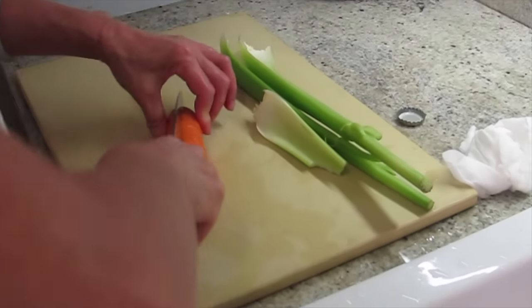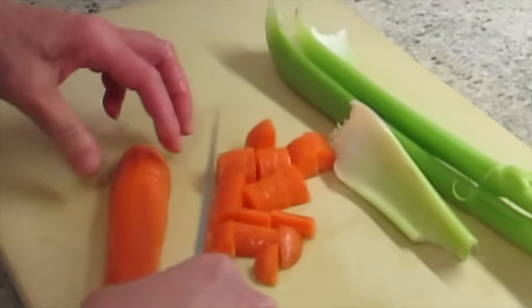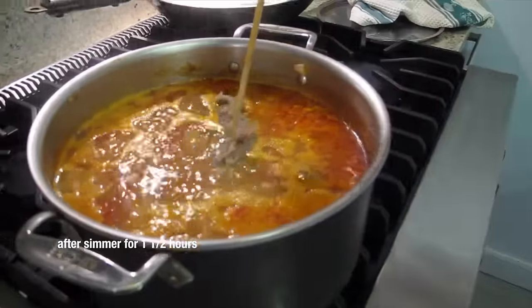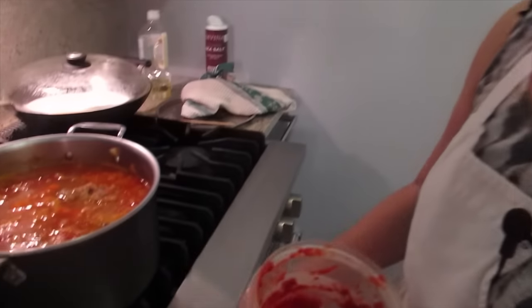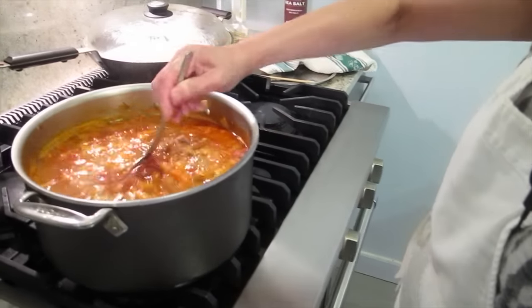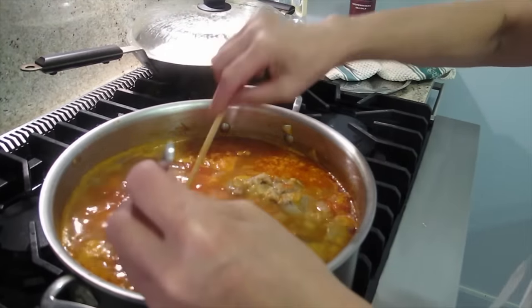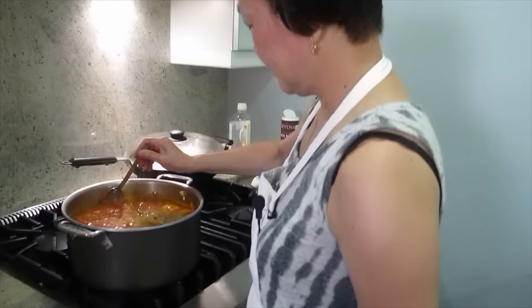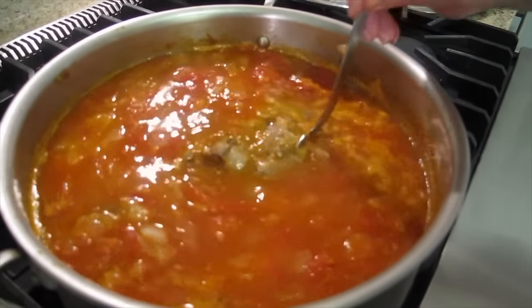Cut it up — doesn't matter how you cut it, it's all going to the same place. See how nice it looks. I'm going to throw the carrot in. Not tomato sauce — tomato paste, much thicker. To give some color. One big tablespoon. So that's for the color and the flavor? Not a lot of flavor, but it will also thicken it a bit. When I serve it, I'm going to put a chunk of butter — you're going to love it. It's so French! This is Russian — anything goes in this kitchen. It tastes good.